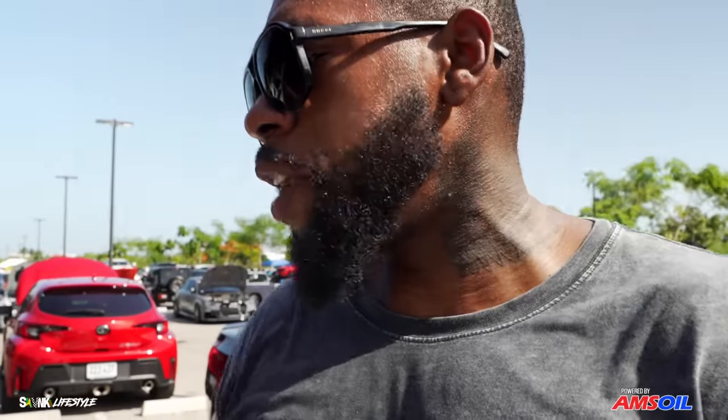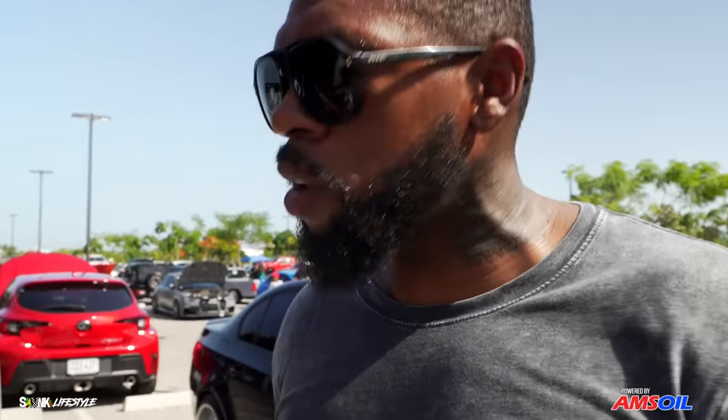Right now I'm running the DW Flow Max Plus turbos. Those are upgraded turbos from Dynamic Auto Works. Also running full port injection. A lot of little mods have contributed to the power and delivery of everything right now. And suspension has been changed out. Right now, I am currently on a 93 tune. Might be about 550, 525 to the wheels on a 93. Full port injection, I would say around 650 to the wheels, but it hasn't fully dialed in as yet. So I'm still dialing in on fully 85.